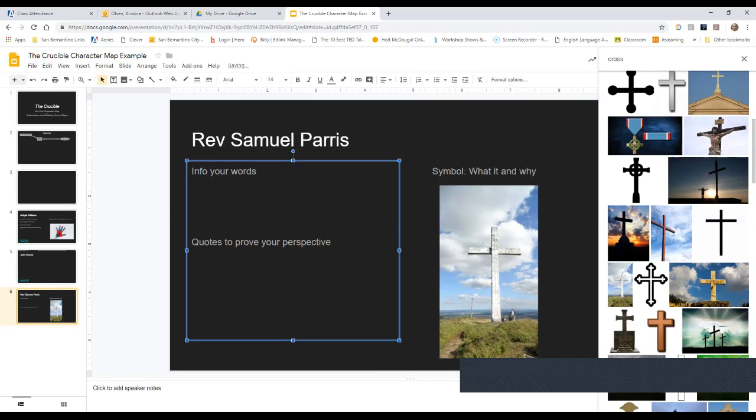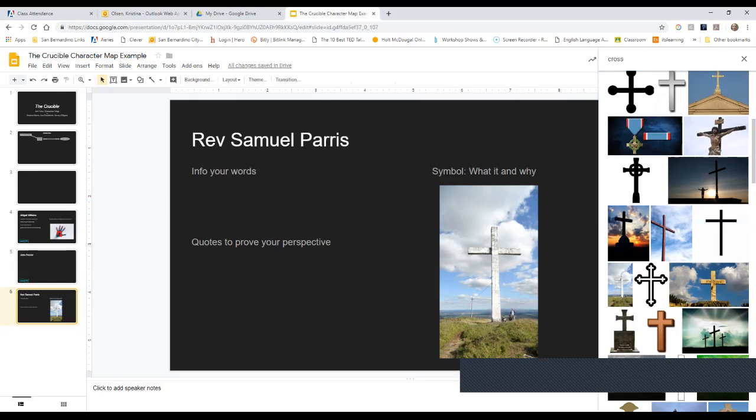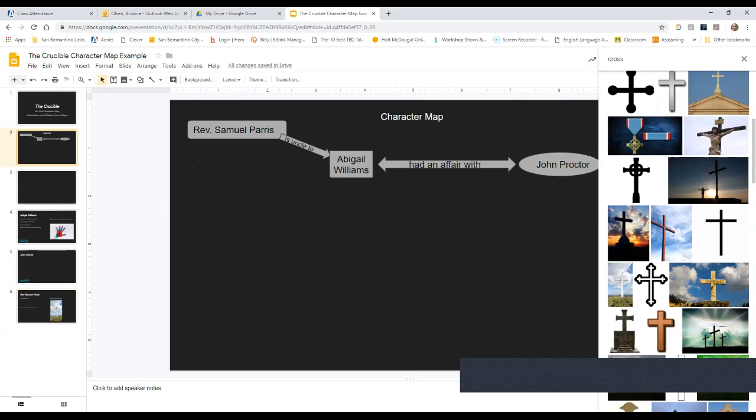Okay, so we have this slide that I'm going to want to link to. So you go back to the slide where you actually have the little box that refers to him.